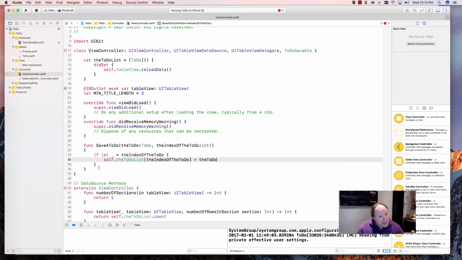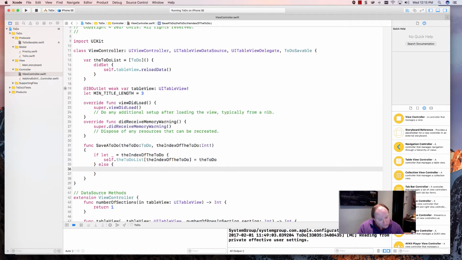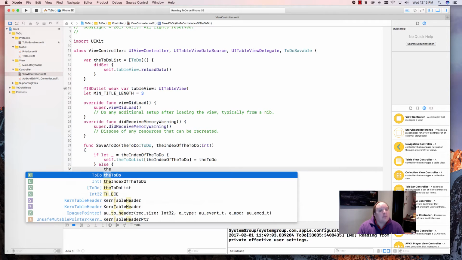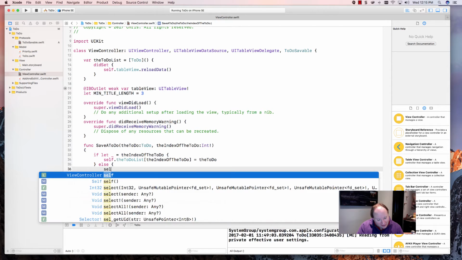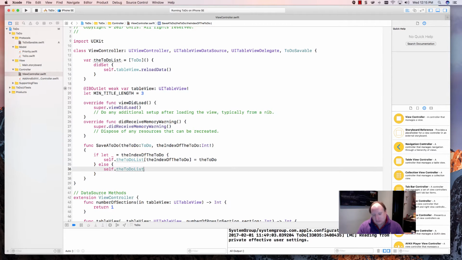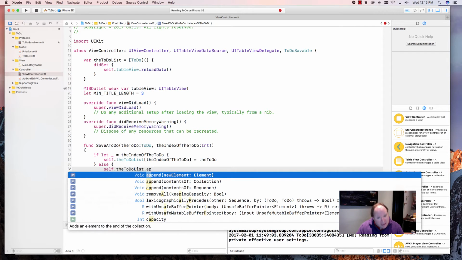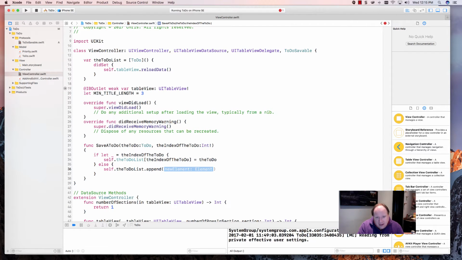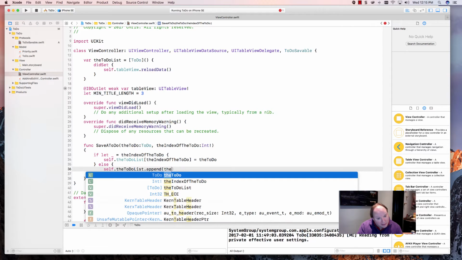That means that we're at the edit mode. And what does the add mode look like? Well, we're simply going to do the self dot the to-do list dot append. And what are we going to append? We're going to append the to-do.